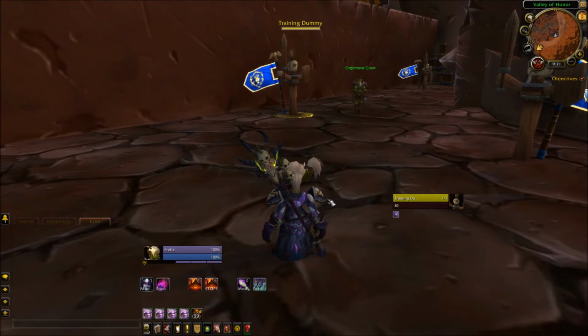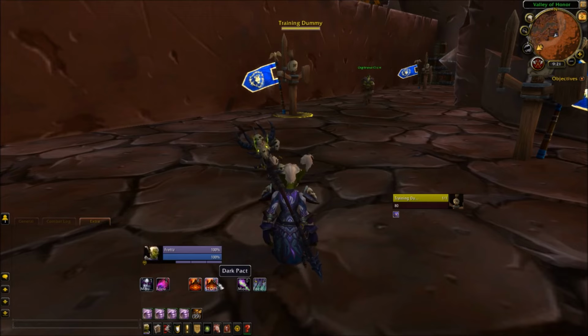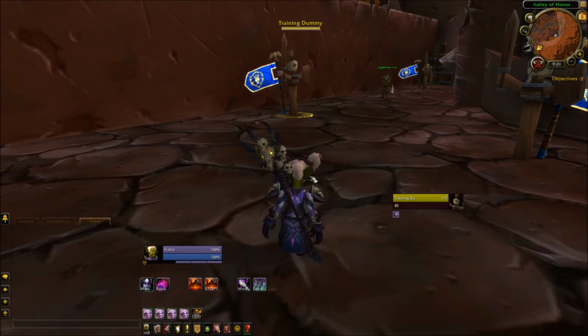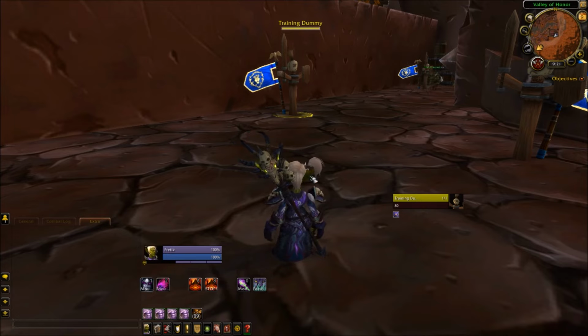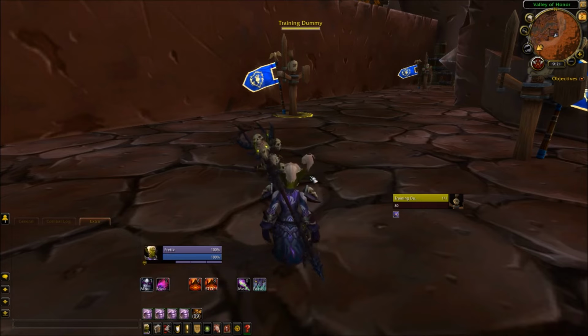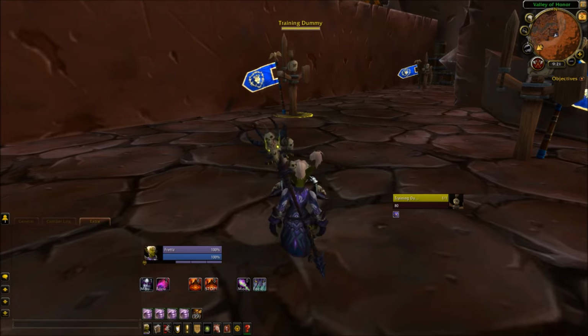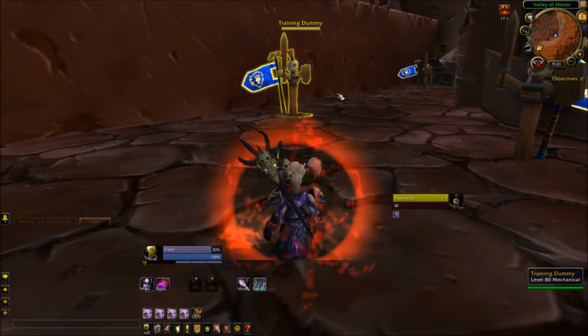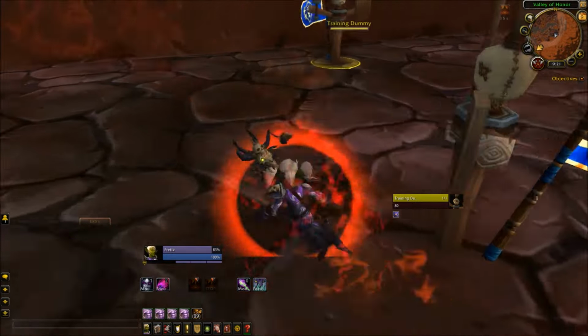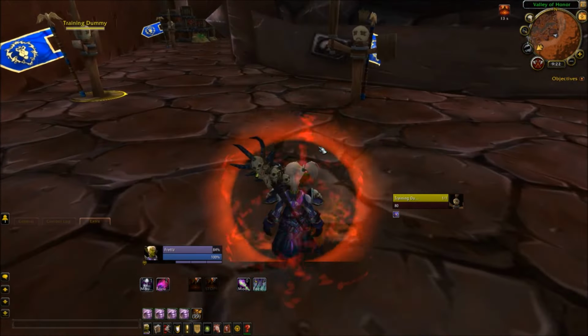And this is what it looks like when you actually use the macro on my S key. I'm going to use my Fear, and once I use the macro, it's going to automatically stop my Fear and do Dark Pact at the same time. So no need to wait for Fear to get over or jump or anything like that. Just like this. Does two with one button. Simple as that. And it's a really nice way to get off your spells quicker.